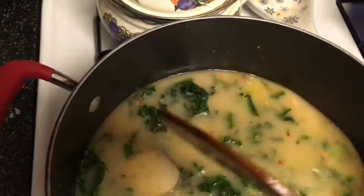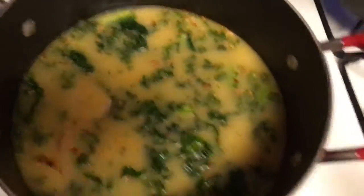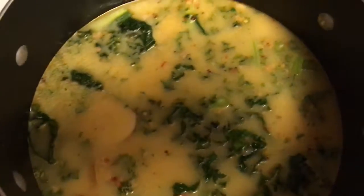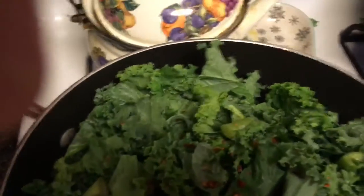So now it's pretty full and it's pretty chunky, but like I said, we are kale eaters. So I pack the heck out of this soup with kale because it's nutritious, it's delicious, and I like to make it more of a heartier meal, so that it's actually a whole meal rather than a side of something. We put lots of kale in it, so I'm going to do that really quick. Okay, and now the pots are packed with kale, and I'll stir it in a little bit, but usually I just push it down because as it boils, it's going to fall down and make it stirrable. I did test the sausage and it wasn't spicy at all, so I sprinkled in a little bit more of the red pepper flakes, but I know it's going to be good.